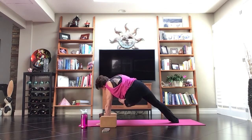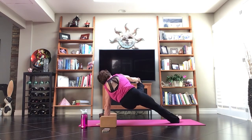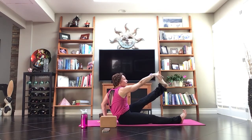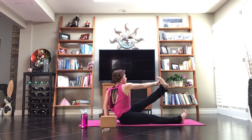Now use your arms, start to lift the leg, lift the heart. Keep lifting it up, up, up. And you're going to spiral onto that back heel. And then we're going to bring it all the way down. So you're facing the back of the mat again. Hand behind you. Take your right hand, sweep it to the outside of the arch. Lift up. So you can keep your left hand where it is.